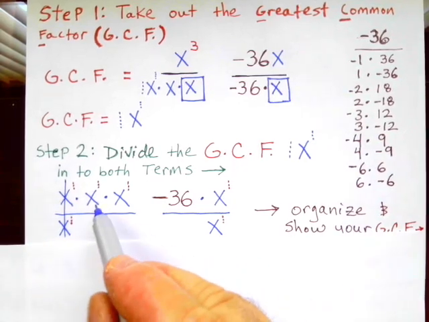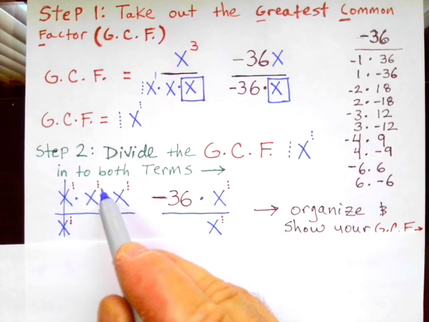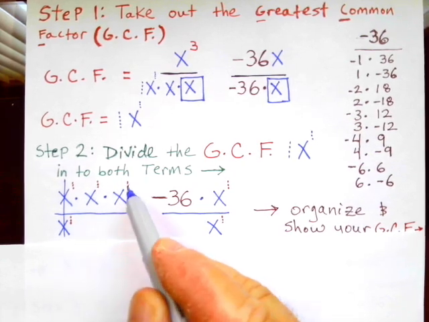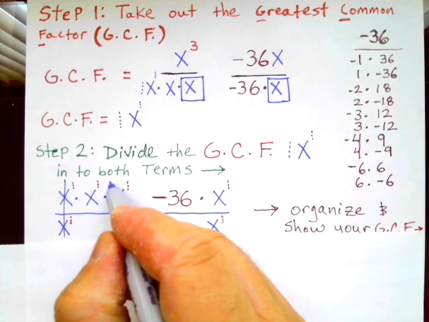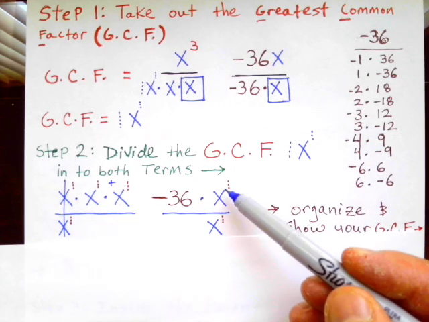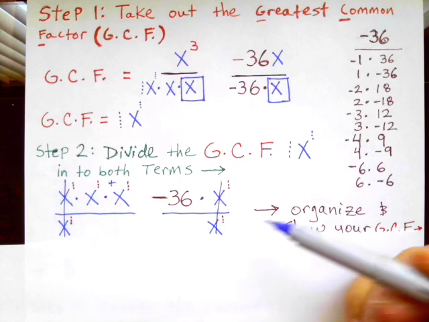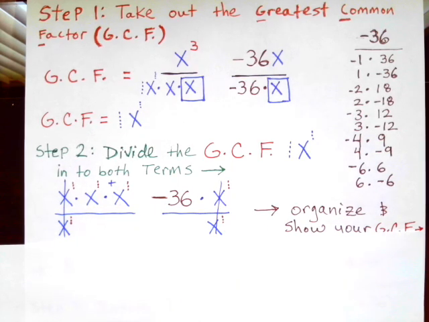Okay, I'm left with x times x. 1 times 1 is 1. X to the exponential power 1 plus 1. Again, the rules, we add those guys. I'm left with x squared on the top. I'm factoring out an x with the negative 36x terms. X divided by x, again, is just 1. So negative 36 times 1 is a negative 36, right?